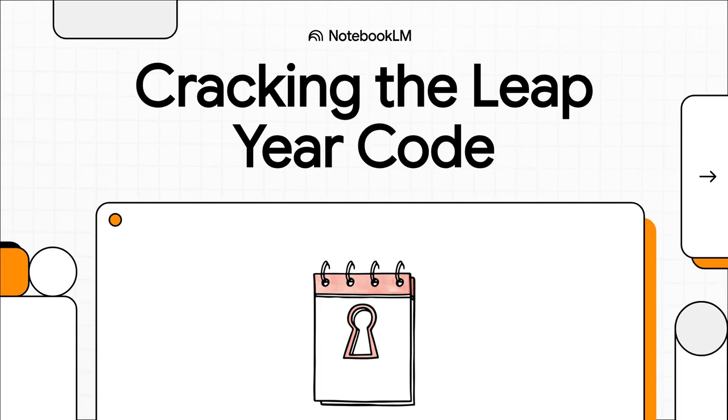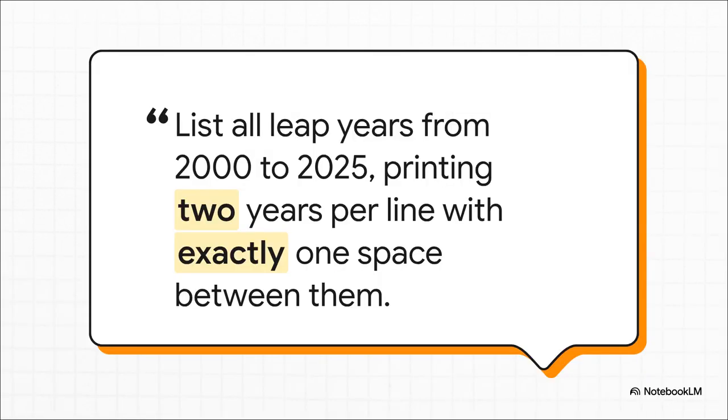Have you ever stopped to think about the hidden rules that kind of run our world? Well, there's one in our calendar we see every few years, and today we are going to crack the code of the leap year. Think of it like a fun logic puzzle that we get to solve together. Okay, so this is our mission objective.